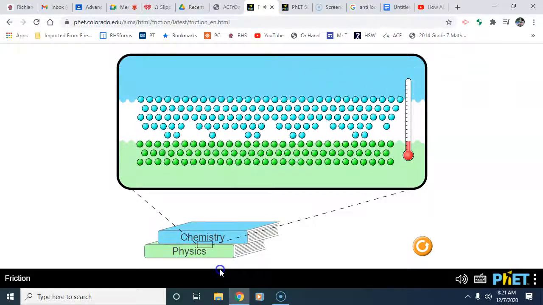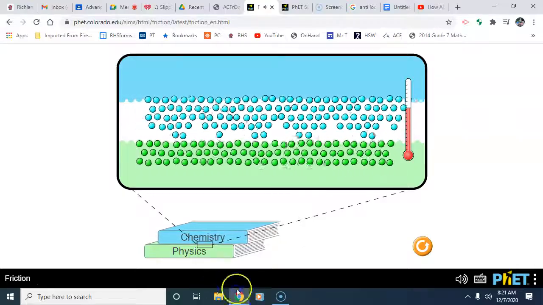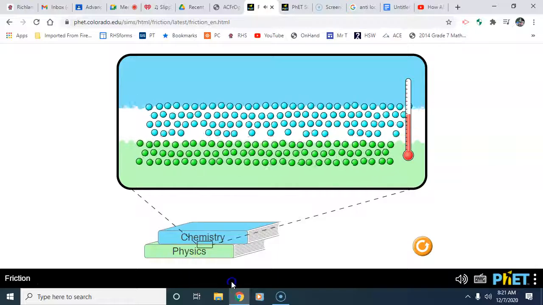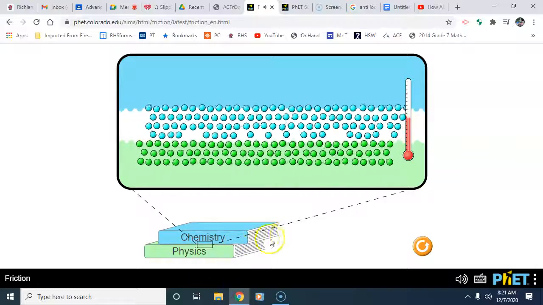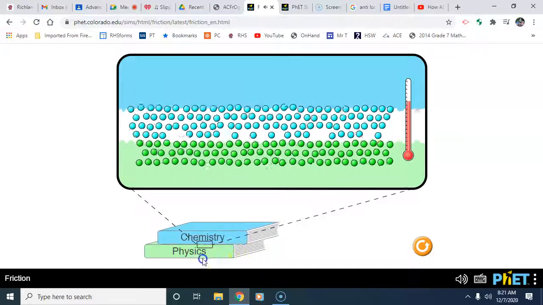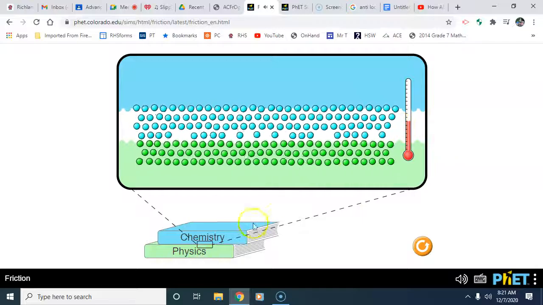And then when there is, these molecules start rubbing over one another. These make up the structure of whatever these surfaces are made of. They're bumpy on a microscopic level. You can also see a thermometer on here. Most of us probably know this already: friction does create heat energy. We'll talk about that more when we get to our energy chapter. That's not too concerning to us for the moment, just studying the pure force of it.